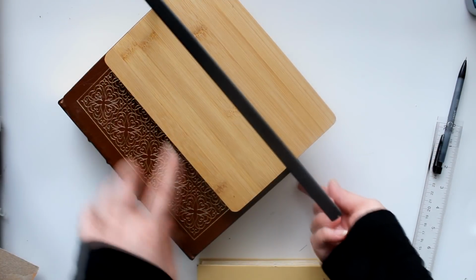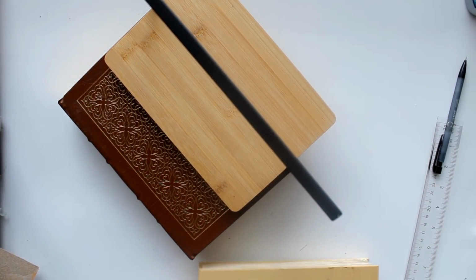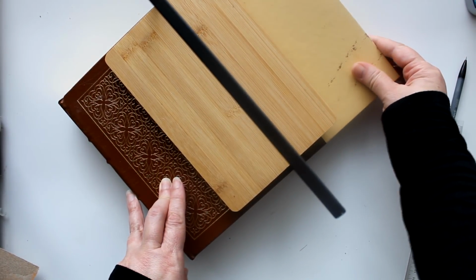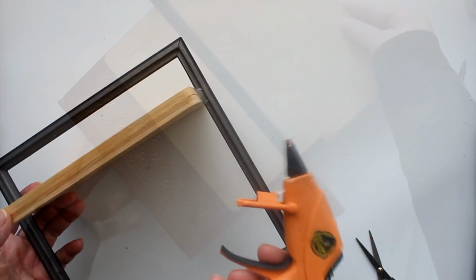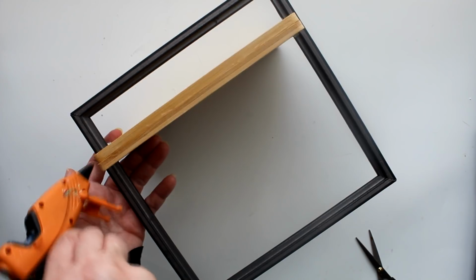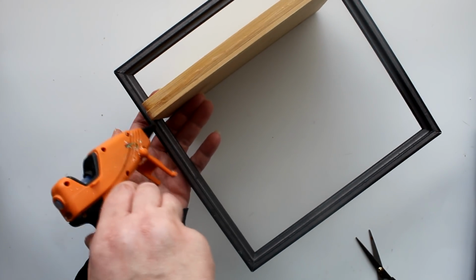And then to ensure that my frame was staying in an upright and straight position, I just took a shorter book and slid it on the other side underneath of the cutting board. Once the tight bond glue was set, I took some hot glue and reinforced the back of the frame where it met the shelf.